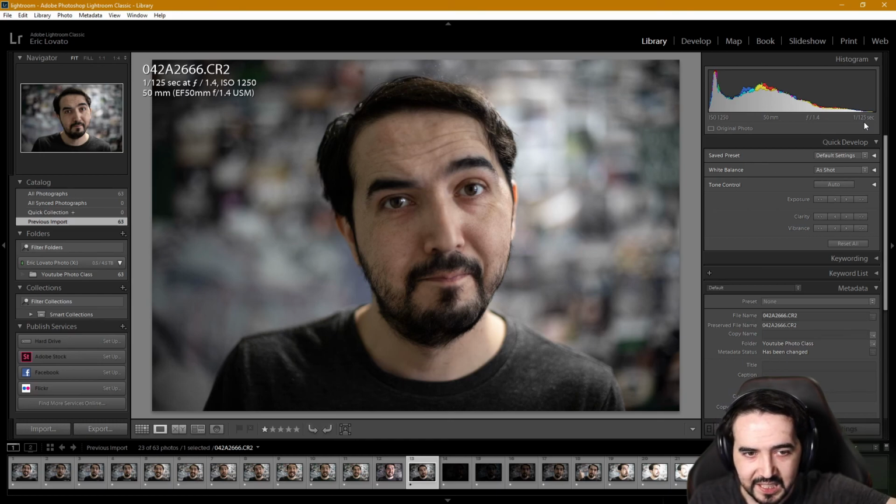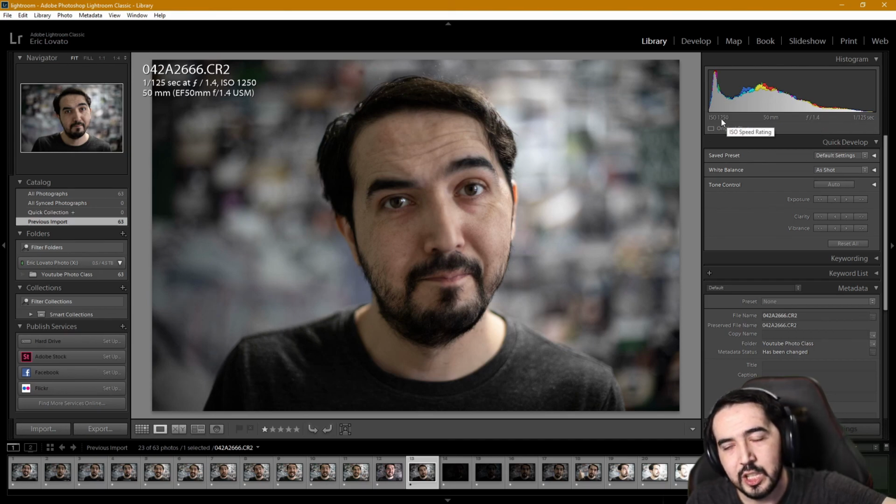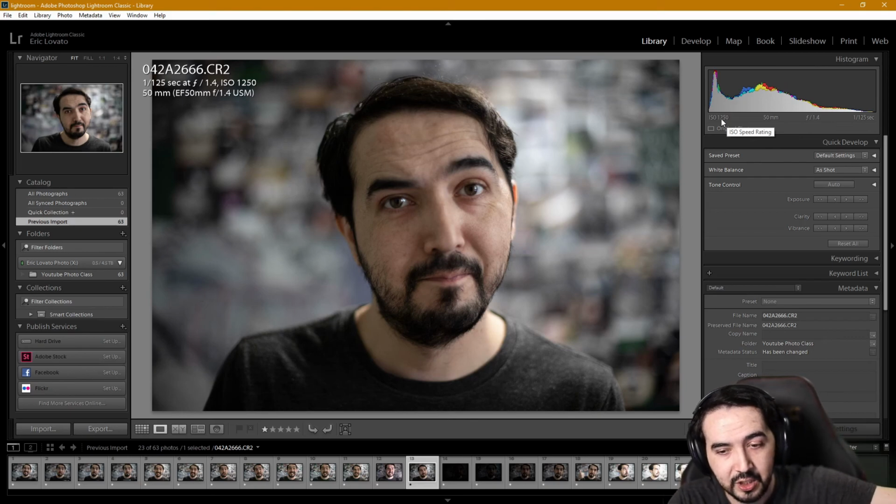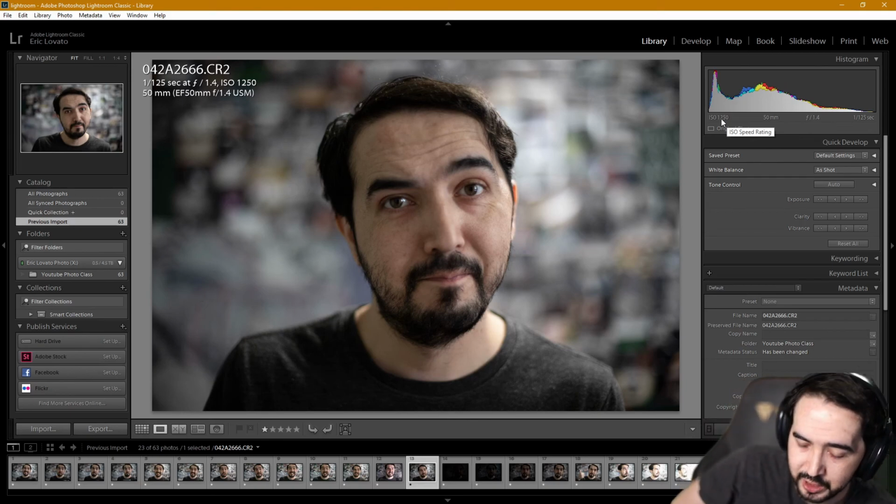Shutter speed I like to keep pretty fast so I don't get any motion blur. Doesn't help if you can't pull focus. Please ignore the focus for this photo. I'm concerned about the ISO. So for the lighting that was in my room, I felt 1250 was the appropriate value. So we're going to leave aperture value at f1.4, shutter speed at 125. We're only going to change the ISO to kind of show you what it does to the image.